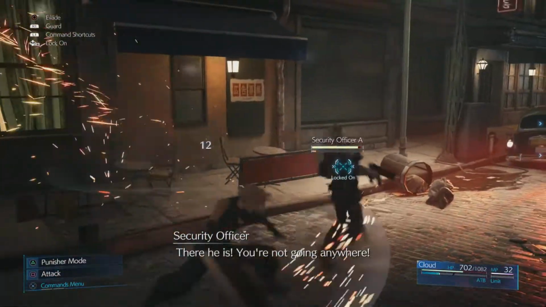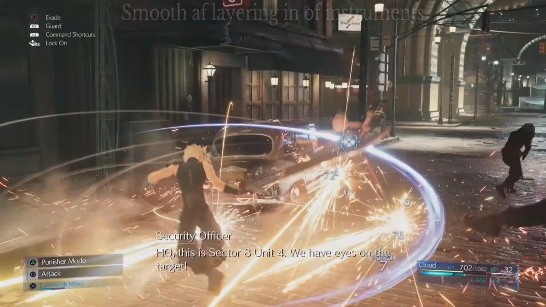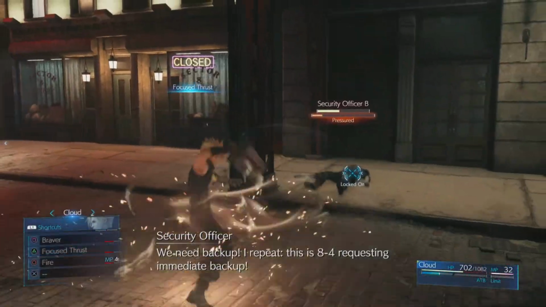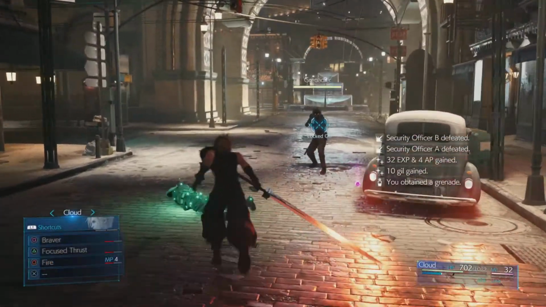There he is! You're not going anywhere! HQ, this is Sector 8. We have eyes on the target. We need backup. I repeat, 8-4 requesting immediate backup.